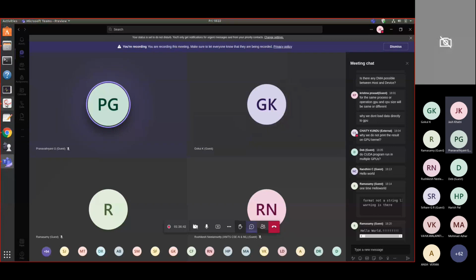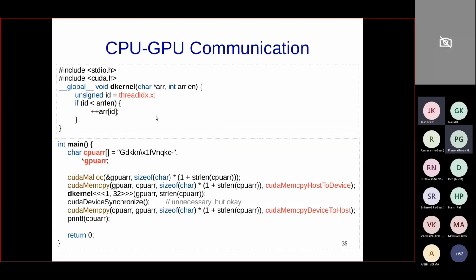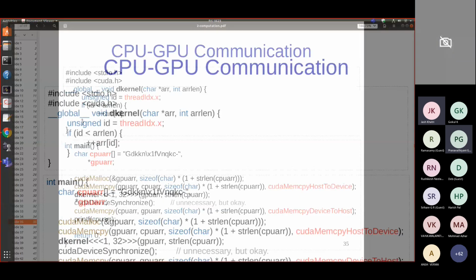Okay, let me go back to the slides. Here, in this case, there won't be any difference, but pre-increment and post-increment will only cause a difference if we have, let's say, an assignment here, like assigning the value to some variable. In that case, that variable might get a different value based on pre-increment and post-increment. But for this program, I don't think it can cause any difference. Yeah, so I hope that answers your question.